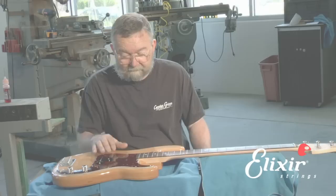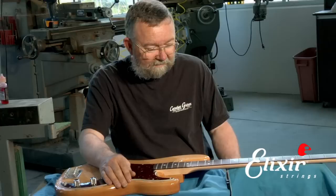Well, now that we have the strings off the bass, it's an opportune time to clean it up. Usually what happens is you get a lot of finger grunge on the fingerboard and some on the body, and dust and perspiration and what have you, so it's a good opportunity for us to clean it.